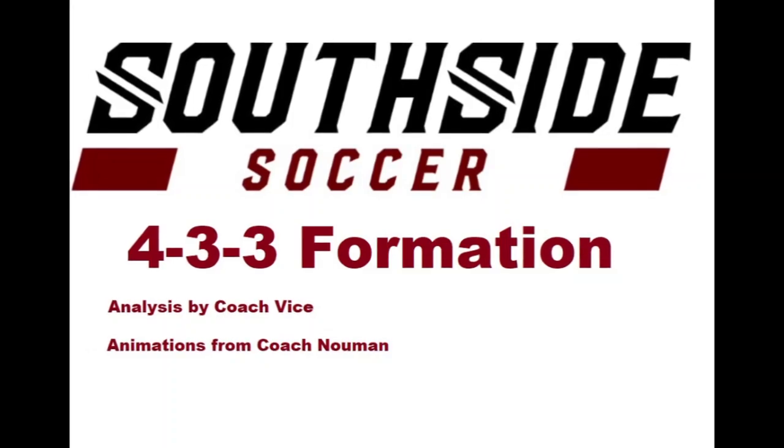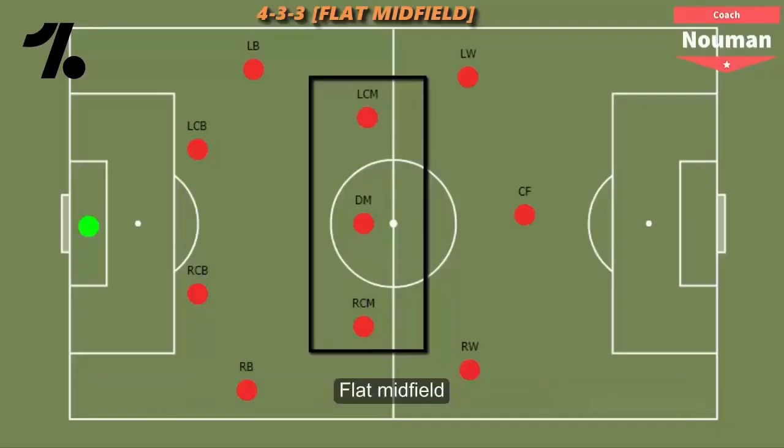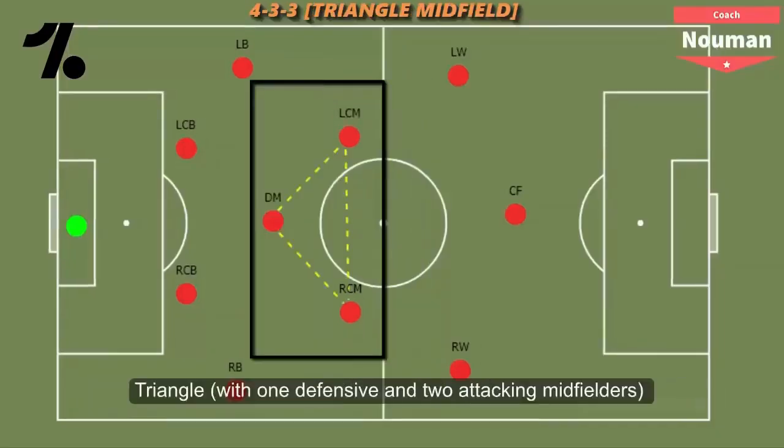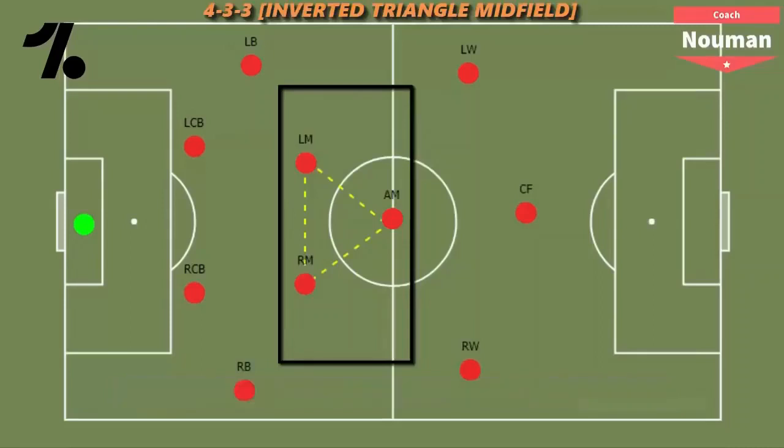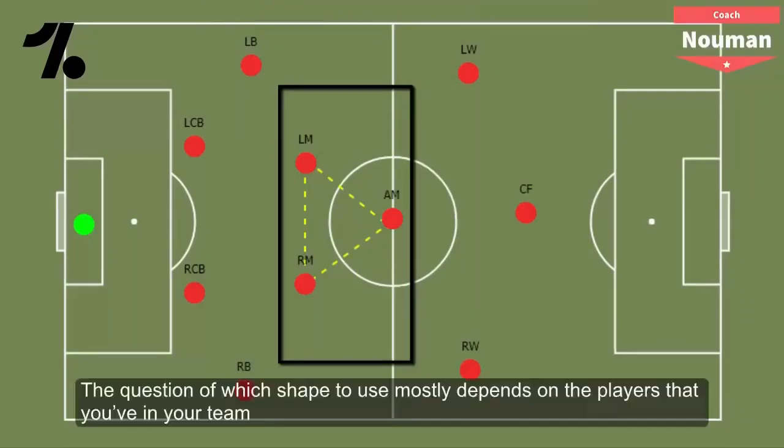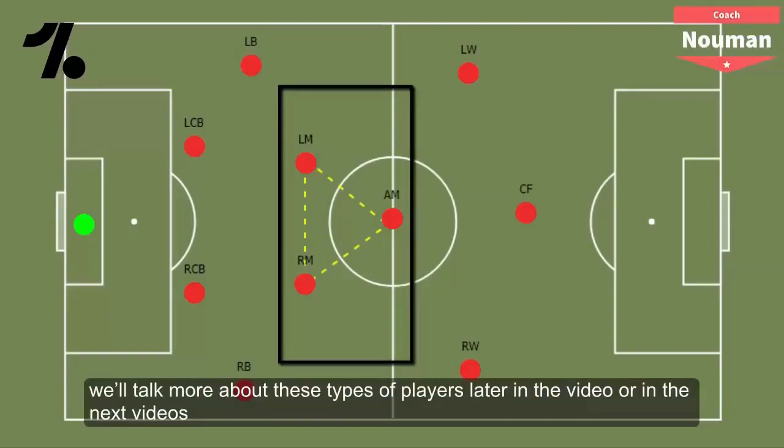There are many different ways to do the 4-3-3. You can have a triangle with a defensive midfielder and two central midfielders, or an inverted triangle with two defensive midfielders. Basically your players determine which way we're going to do this, and I think we have a well-rounded group this year. So let's talk about these types of players later.